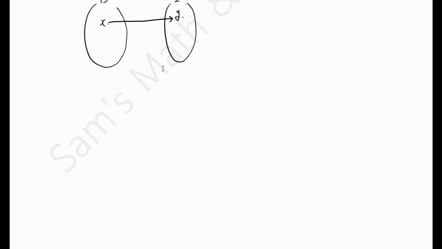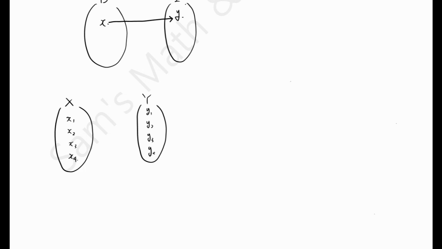I take one example. We have different discrete elements in set X: X1, X2, X3, X4, and we have discrete elements in set Y: Y1, Y2, Y3, Y4. X1 is mapping to Y1. X2 is mapping to Y1. And X4 mapping to Y4. In this mapping, the X3 element doesn't participate in the mapping. So this is not a function from X to Y.